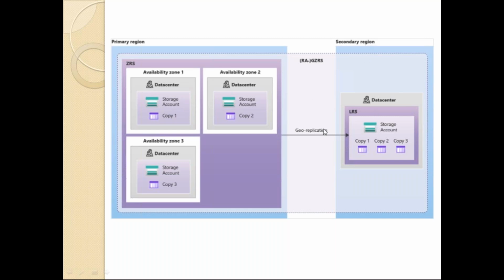Okay, so now how many copies are you trying to have? 1, 2, 3, 4, 5, 6 copies, and you're utilizing 4 data centers. It's not a small thing, guys. So generally, if you feel that my content is very important, I cannot build it again, so it should be very secure. So I should have my backup for sure in a very granular, highly secured manner. Then you go with this particular geo-zone redundant storage system.